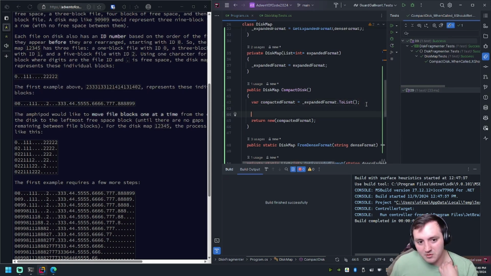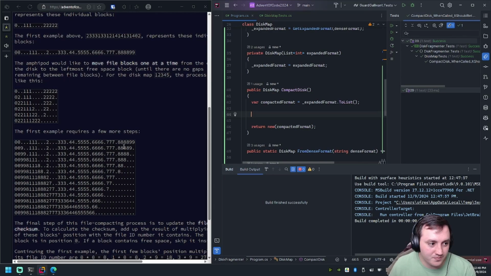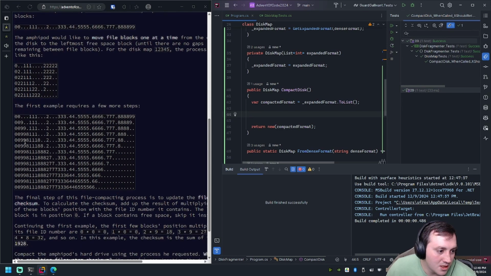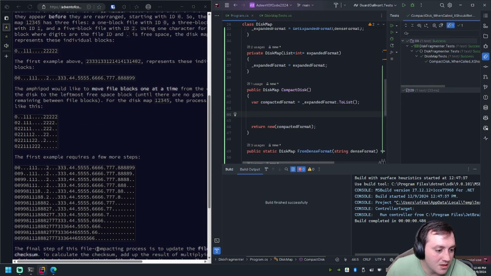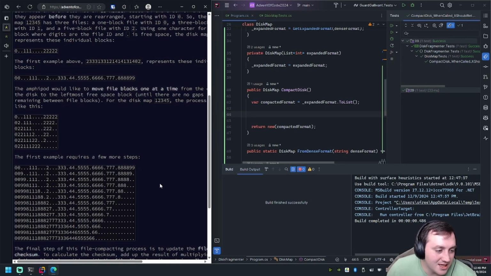And the way we're going to compact it is we're going to loop over. And it looks like we start from the end, right? So one at a time from the end of the disk.